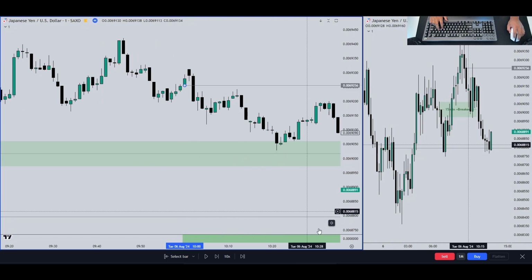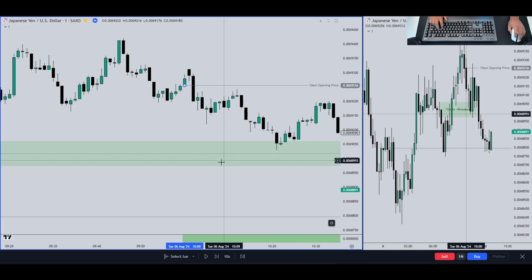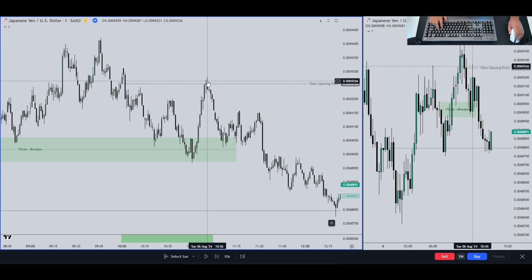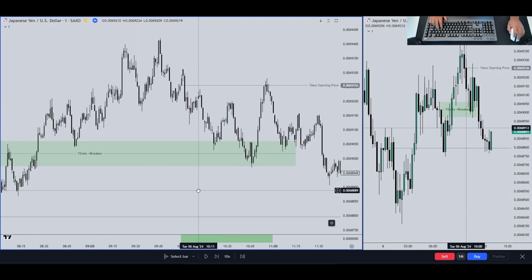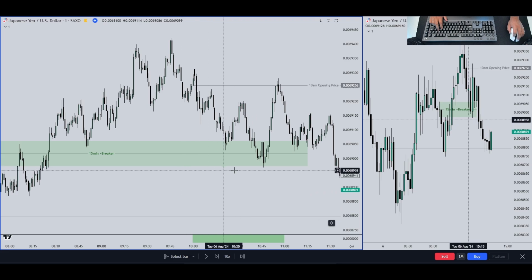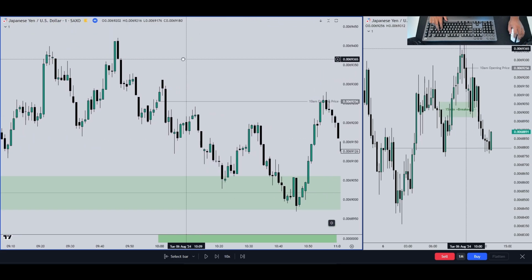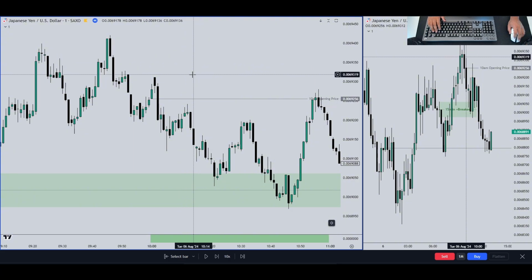Opening price. Remember, we always like to see if we get a double discount going in for the day or a double premium. From the looks of it, price comes back up during that macro just to get one last little bit of premium for a sell. But again, we're only talking about this specific trading session that we're trading. And like I said before, as priced number one, we're above minute open, so we're looking for sells only.